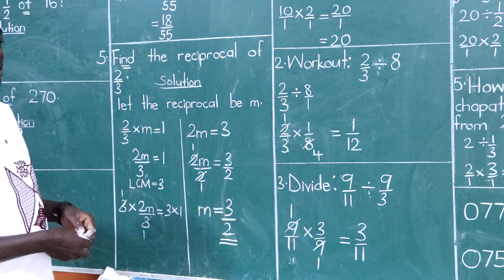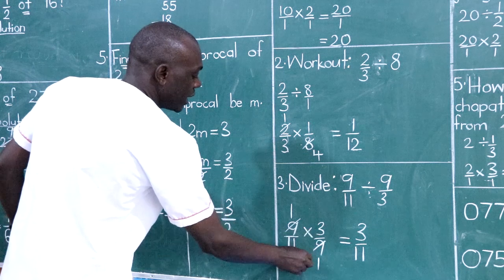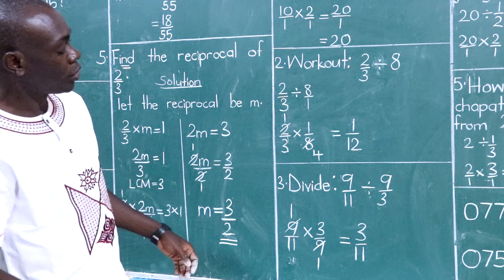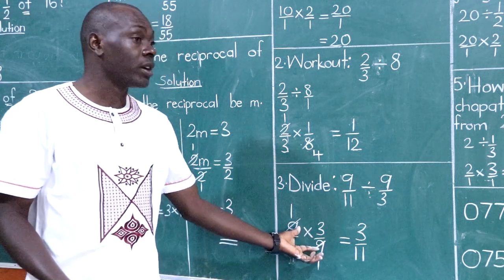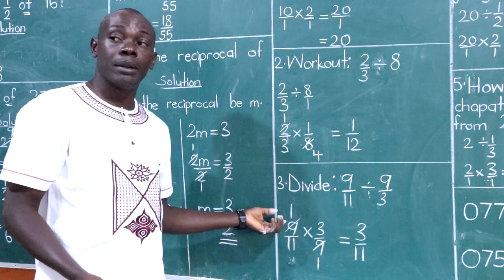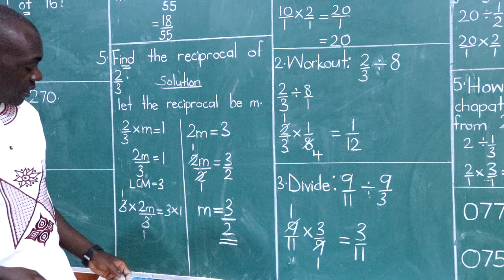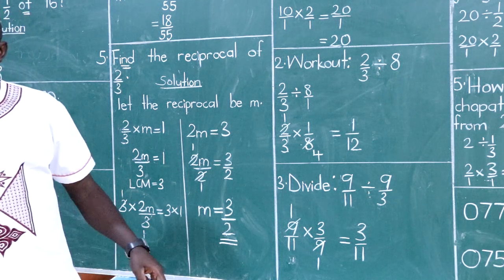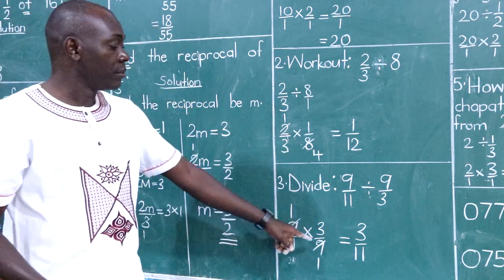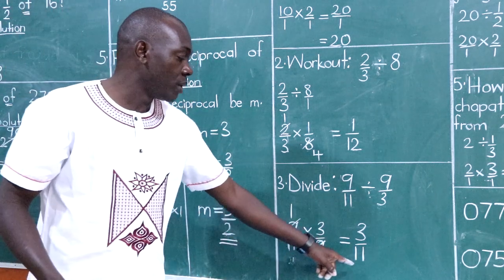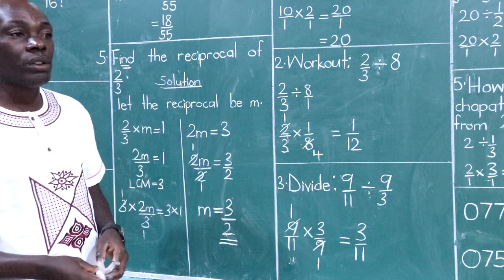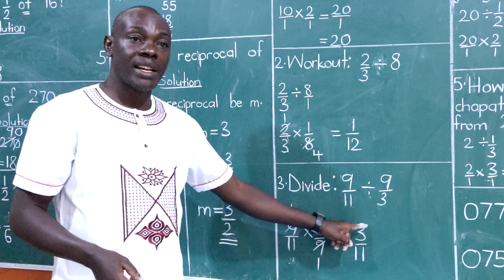And now start your cancellation. We say by 9 once, by 9 once. If that's true, then you multiply. Why did I start with this? I saw a common divisor between the two 9s. So each of the two can be divided by 9, and in that regard, you cancel. So by 9 once, thereby getting 1 times 3 to get a 3, and 11 times 1 to get an 11. Then the answer is 3/11ths, locally read as 3 out of 11.